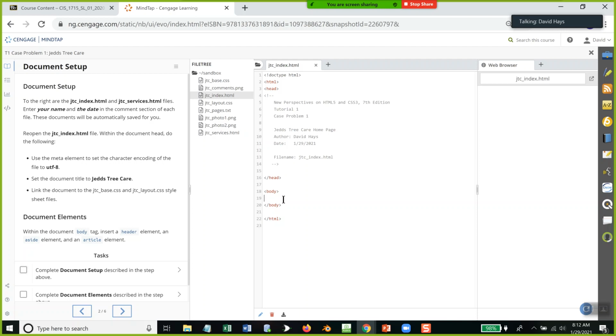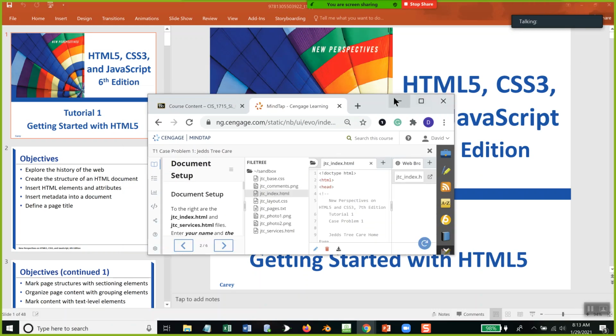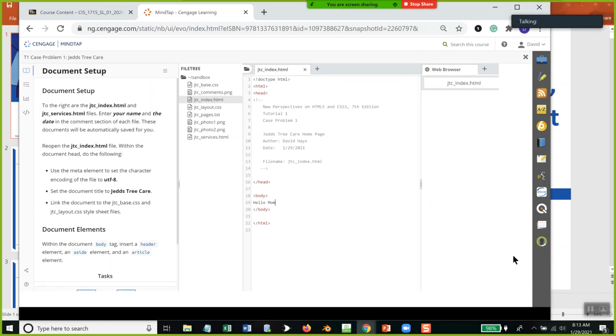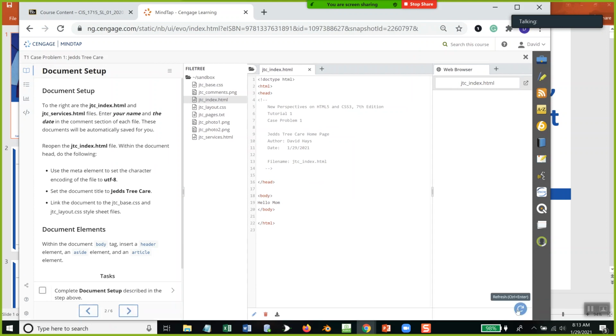Looks like I can make that bigger. Primitive editor. Okay. Now, when you've got something here, okay, see here's the refresh down here. And this will refresh it. I had to move it. It was conflicting with my Snagit toolbar there. So you can see it. Or you can click this to open a new browser tab.